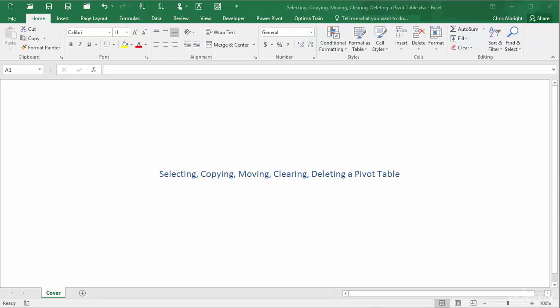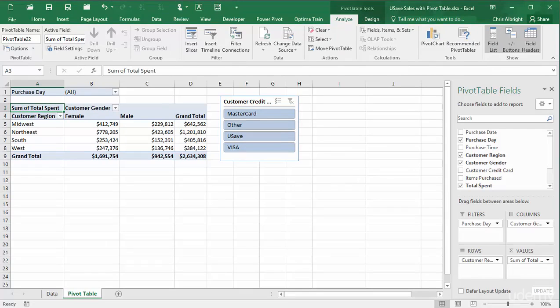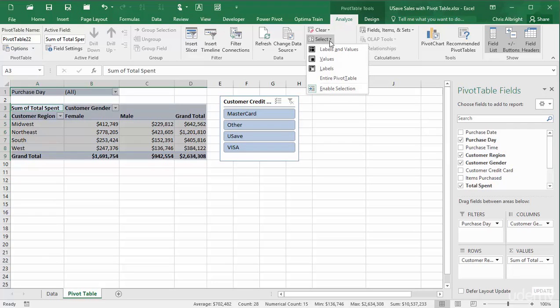Here is a typical pivot table. If I want to select it, I could drag the range in the usual way. However, this might not be convenient if the pivot table extends beyond the screen boundaries. A better way is to use the Select Entire Pivot Table option on the Pivot Table Tools Analyze ribbon. Actually, once the pivot table is selected, the other items on this drop-down list are enabled for other select options.